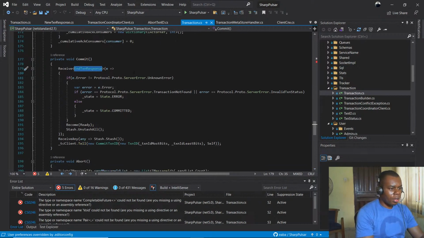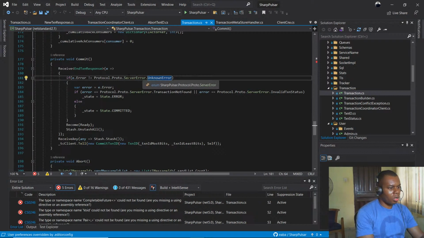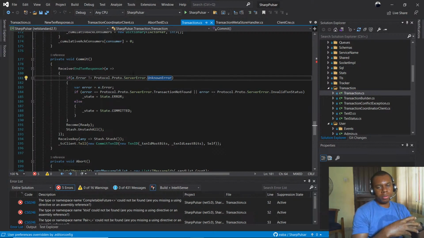If the error is not equal to unknown, I showed you how we arrived at this understanding, because if for instance there's no error from the server, the error will be set to unknown. And I explained how that was by showing you the C# declaration.